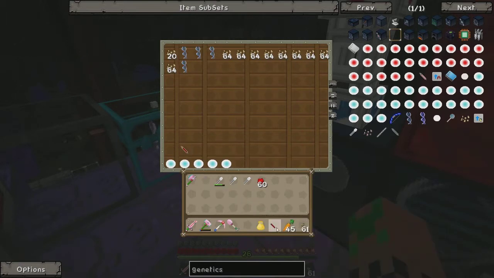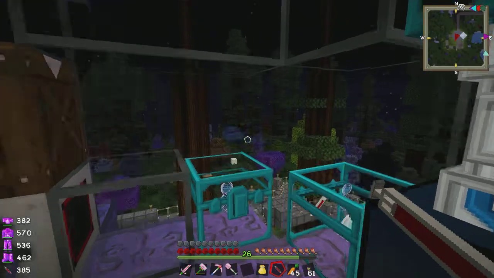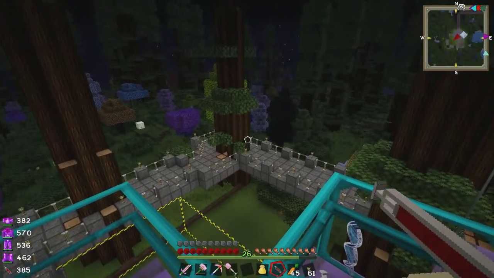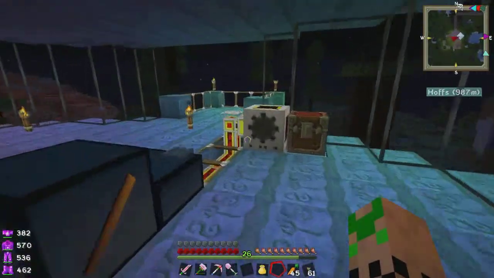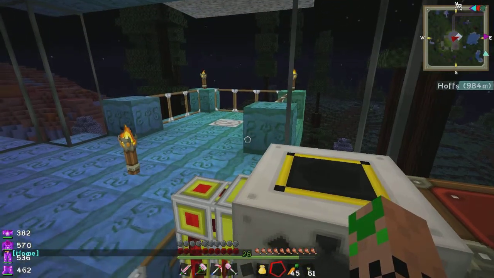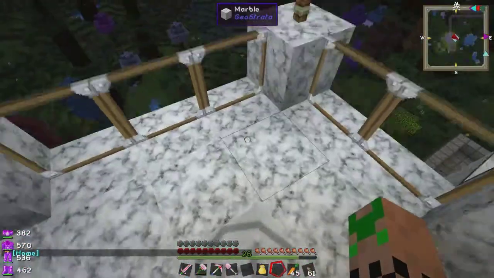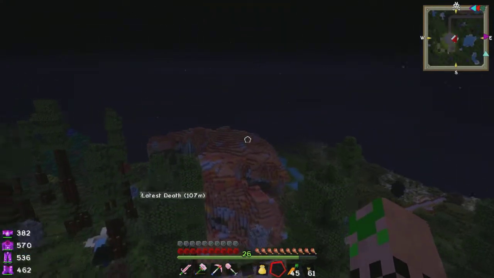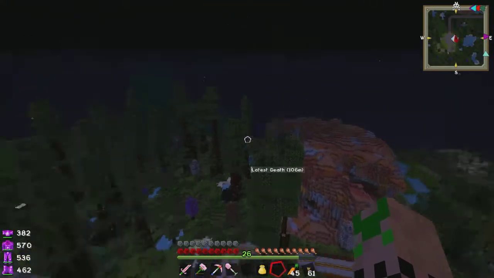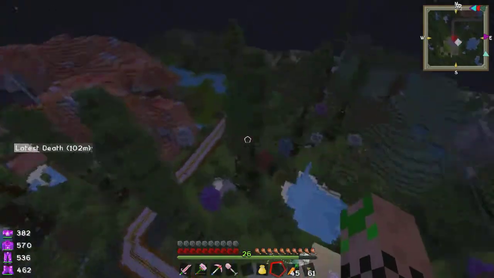I'm going to go ahead and... I don't know what that is. Oh no, I don't want to take that. Let's just get rid of it. And this is my old ones. Now, I heard the flying is like creative flying, so it should just be a double tap. And that's it. I'm flying.